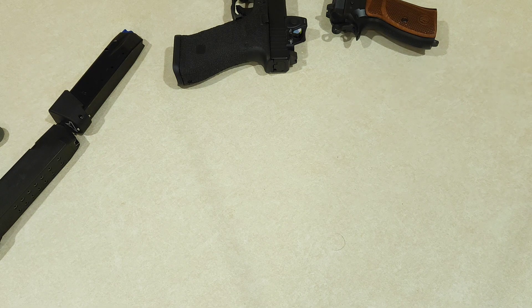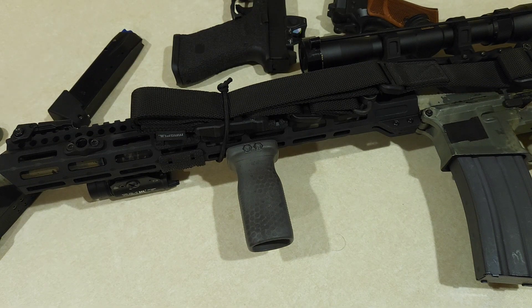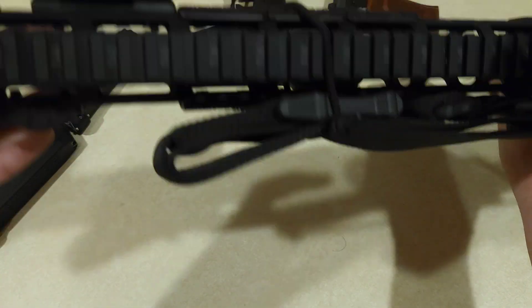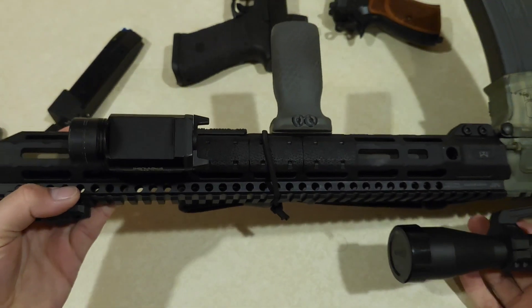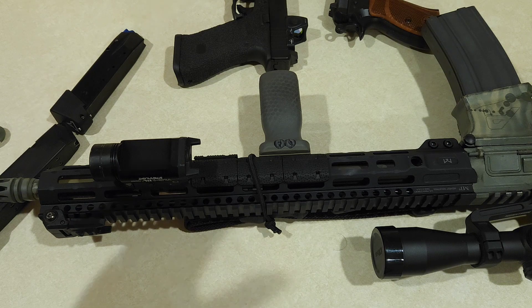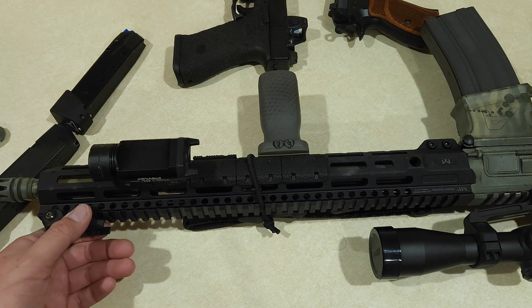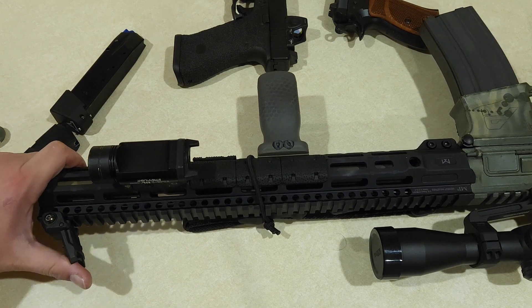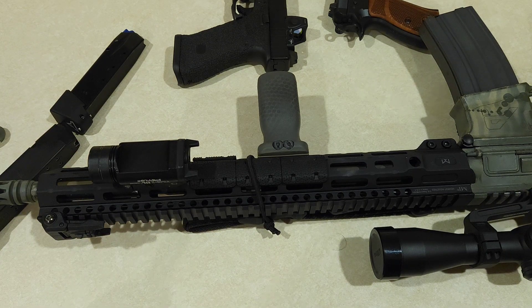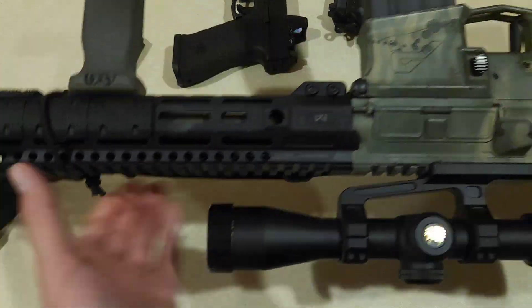The last thing — and this is super cringe the way I have this rifle set up right now — but I finally got a free float handguard for my AR, a Midwest Industries. Got a really good deal on it, put it on myself. First time I've ever done a gas block, first time I've ever done a barrel nut. I'm really glad I didn't take video of how I did it because it was terrible. Going to try and get this to the range this weekend to make sure I didn't ruin anything and that the rifle can maintain accuracy after the questionable gunsmithing I did — because I'm impatient and can't wait to take it to my actual gunsmith.